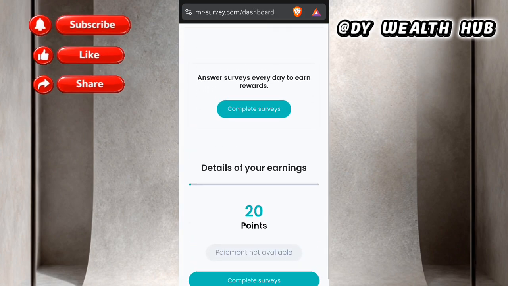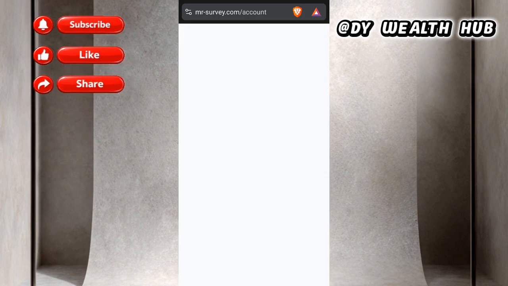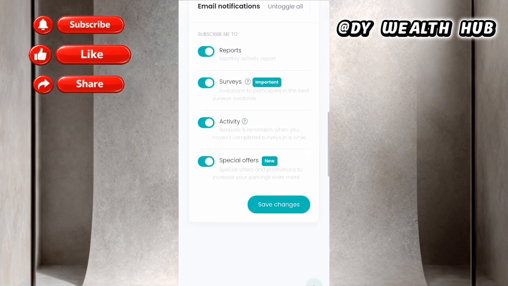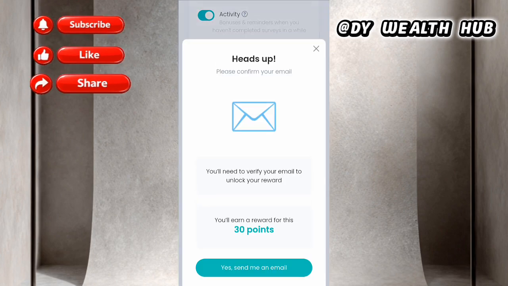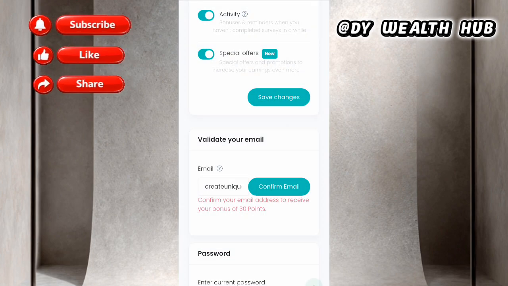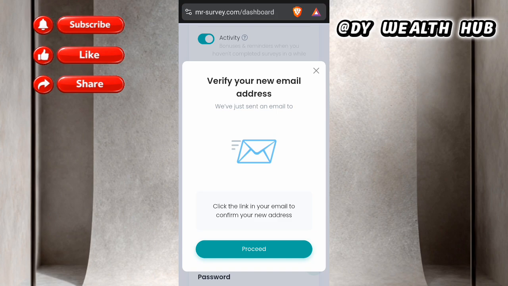Then you head on to this part to confirm your email account. So let's verify our email. Let's scroll down. Click on this part that says confirm email, and click on yes, send me an email. So you verify your new email address we just sent an email to. Okay, so you click on proceed.